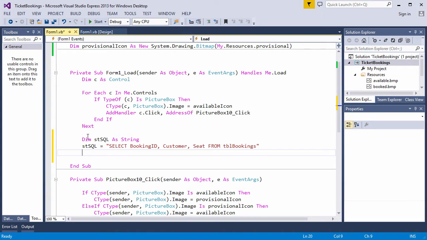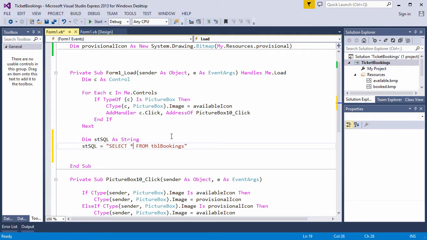This will select all of the rows because I haven't used a where clause. Since I'm fetching all three columns from the table, I could have said SELECT asterisk FROM TableBookings. But I like to be explicit.